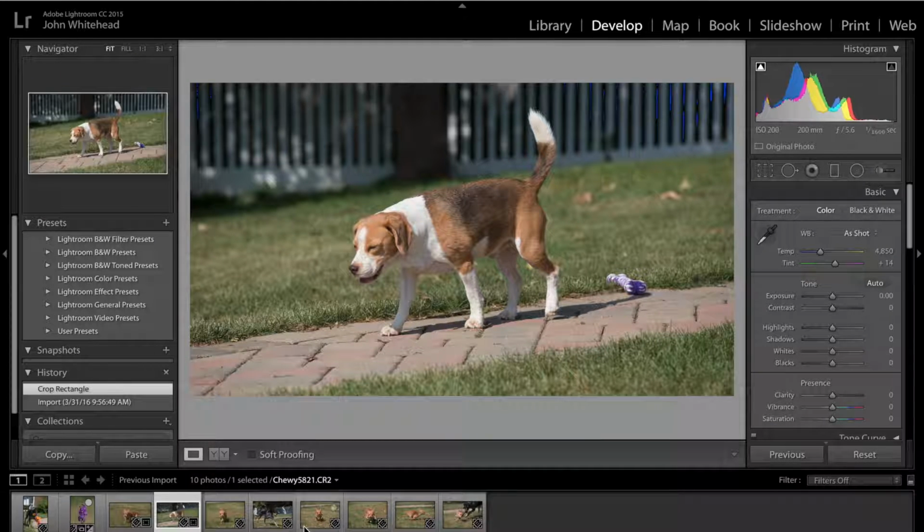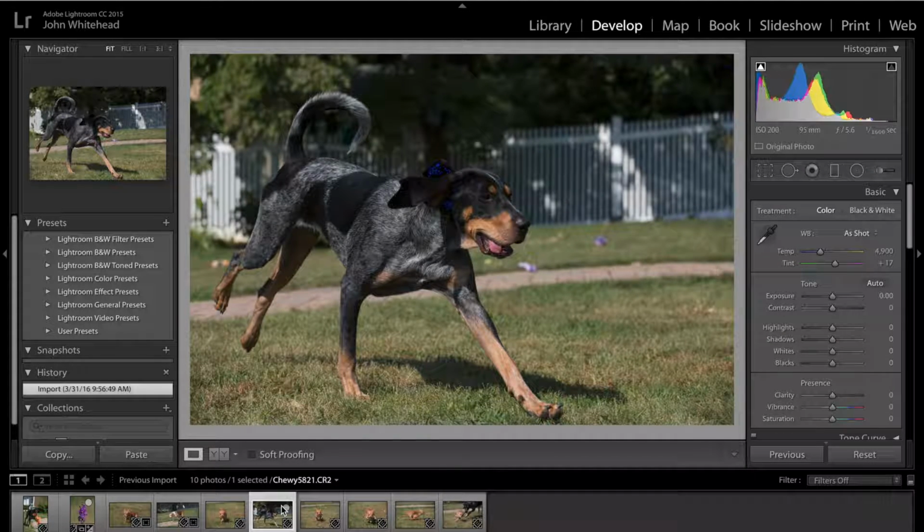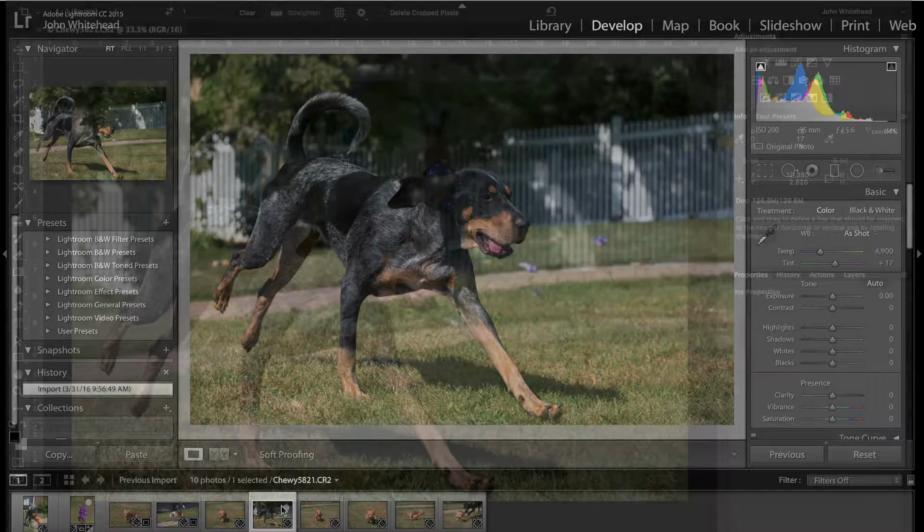So the next thing is to export. So what we're going to do is, well, let me do one in Photoshop real quick. So we will take something, we'll just use this one. So I'm going to use the command. Command E will automatically launch into Photoshop.